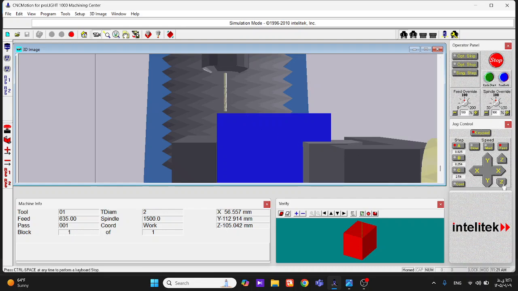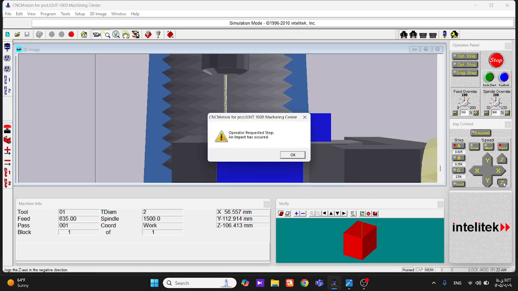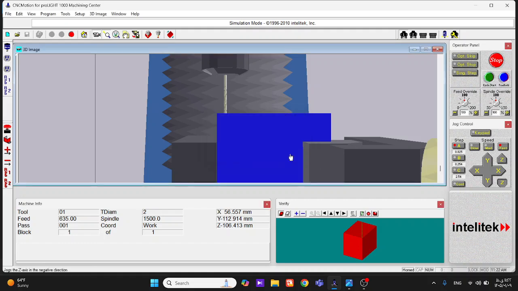But here, because we simulate, we should keep going till we touch the specimen, till we reach the error of impaction. So now I'm so close. Yes, you see, impact has happened. So it means that this is the lowest distance between the tool and the specimen.